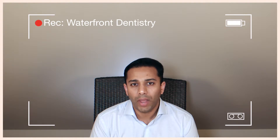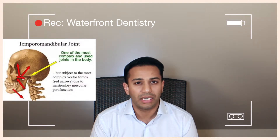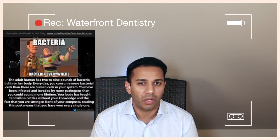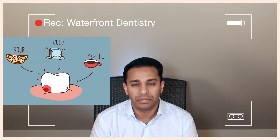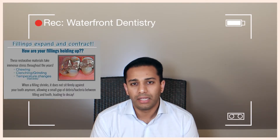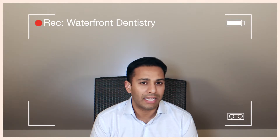The mouth has a lot of vectors in it. There are a lot of forces, which include clenching, grinding, and chewing. There's a lot of bacteria in your mouth. Your mouth is always wet from the constant flow of saliva, and there are also a lot of fluctuations in temperature from ingesting hot and cold substances throughout the day. From an engineering point of view, the mouth is one of the most trying areas for any material to withstand the stress of time.